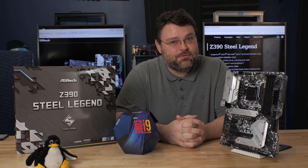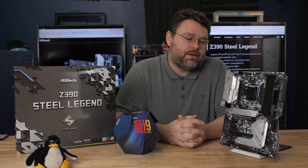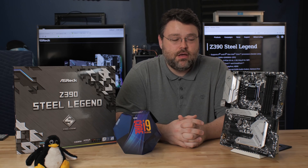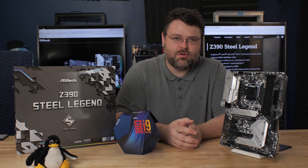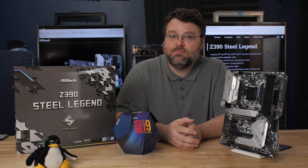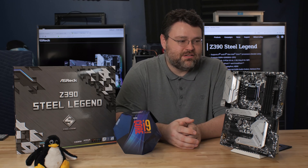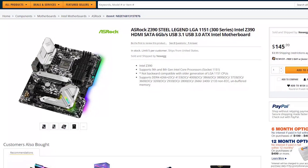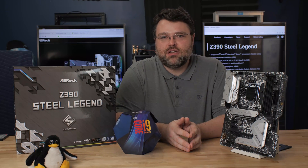A lot of people think that Z390 isn't the most exciting because it's been there and done that. It's basically a third iteration of a tried-and-true chipset that now finally supports 10-gigabit USB. It's pedestrian, it's mainstream. But some people out there are buying systems because they want stability, predictability — basically the Intel platform. And this is a cost-down option for Z390. You'd buy Z390 because you want at least some overclocking and some tinkerability.